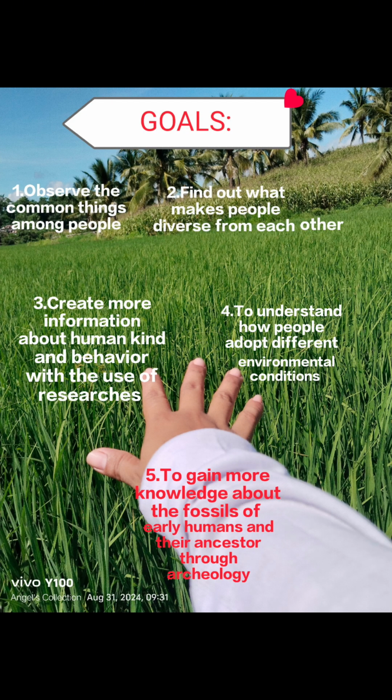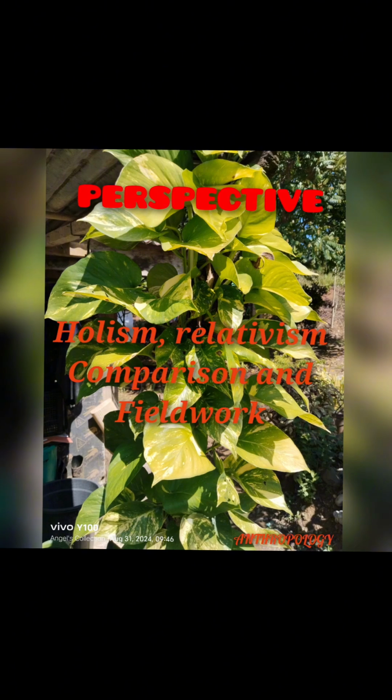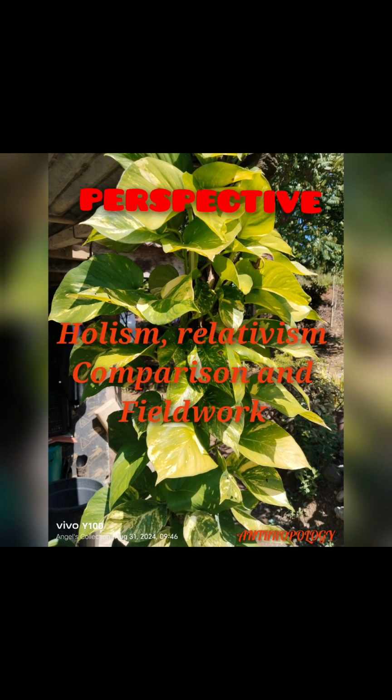Anthropology goals: 1. Observe the common things among people. 2. Find out what makes people diverse from each other. 3. Create more information about humankind and human behavior with the use of researches. 4. To understand how people adapt to different environmental conditions. 5. To gain more knowledge about the fossils of early humans and their ancestors through archaeology. Perspective: holism, relativism, comparison, and fieldwork.